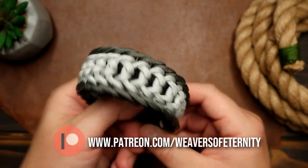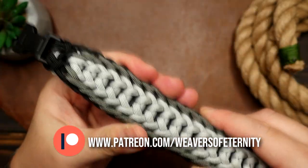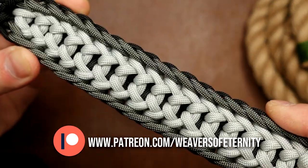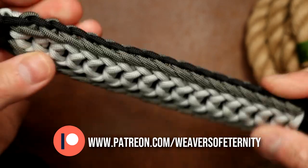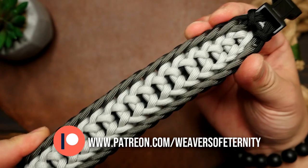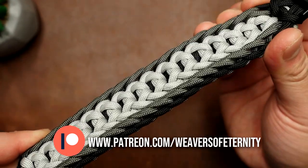Also, in case you haven't checked out the show yet, Moon Knight has been quite an interesting series and quite different from your average Marvel fare, so if you're a Marvel fan definitely check it out. I thought the name and timing would be fitting to do this as a Moon Knight theme, as the bracelet itself actually has this sort of crescent moon pattern hidden inside the middle accent of the bracelet, which looks really nice.